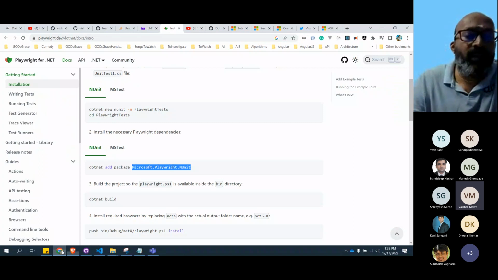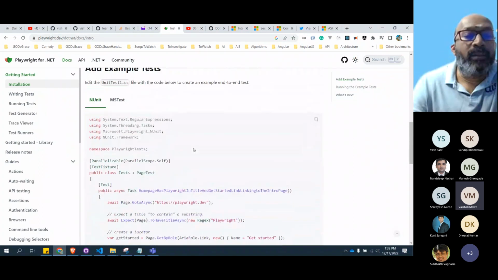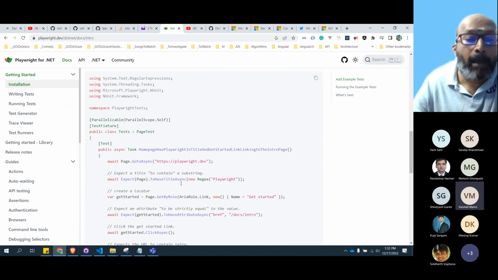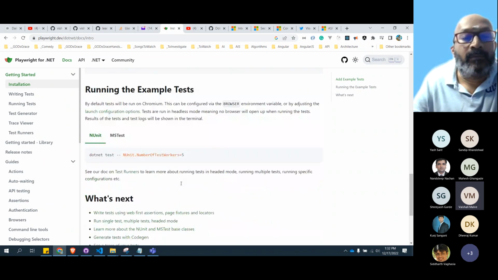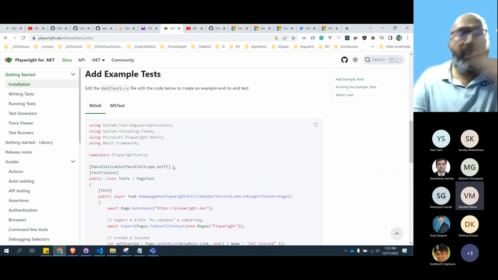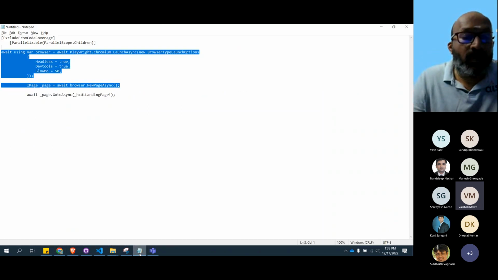This documentation is pretty heavy. OK, so you can create the test fixture and parallelize. How do you want the parallel things to go? And running the test cases, you can have a number of these things, but we will take a different approach. I mean, we'll keep this as the Bible and we'll go step by step and implement our own way.